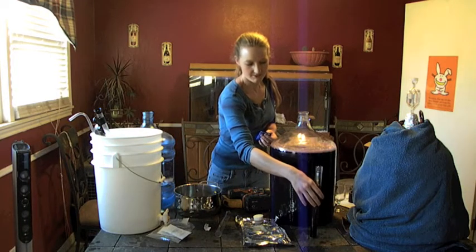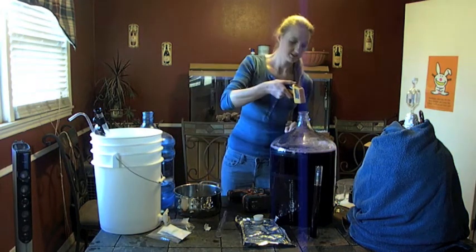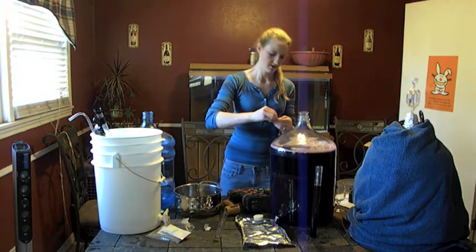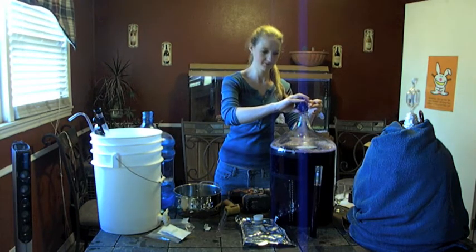We're going to go ahead and pitch our yeast. Make sure that your temperature is about 72. Our temp gun says it is about 72, so we're going to go ahead and pitch the yeast. Just pour it directly into your fermenter. Sprinkle it on top. You don't have to mix it.